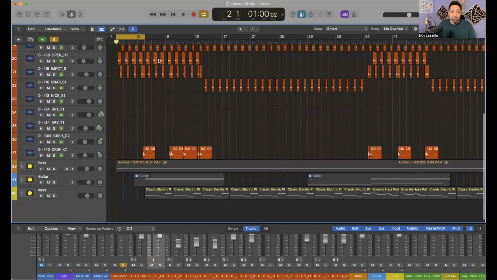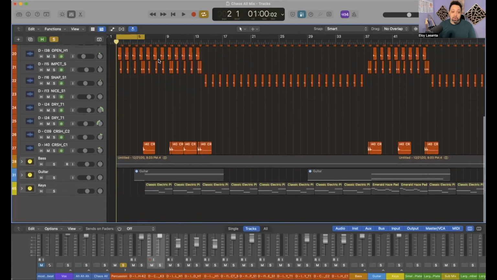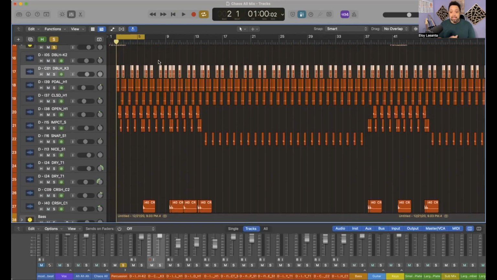You get to hear this one in the song by itself before the rest of the instruments come in, because I feel like it's that important to hear this beat, because this is where the whole song stemmed from.